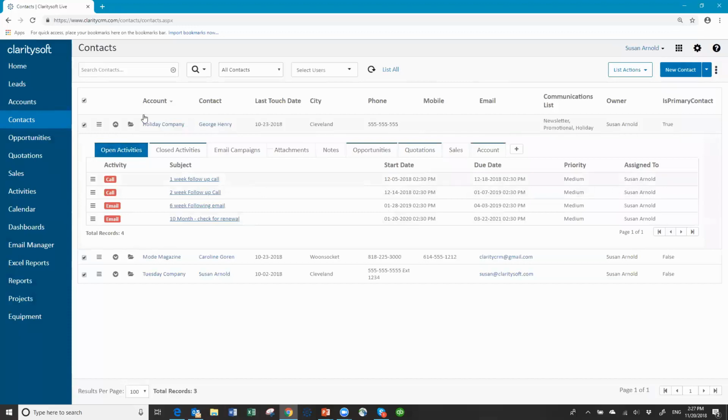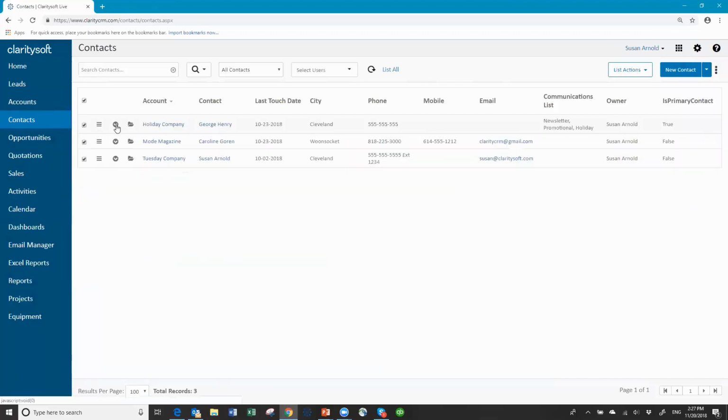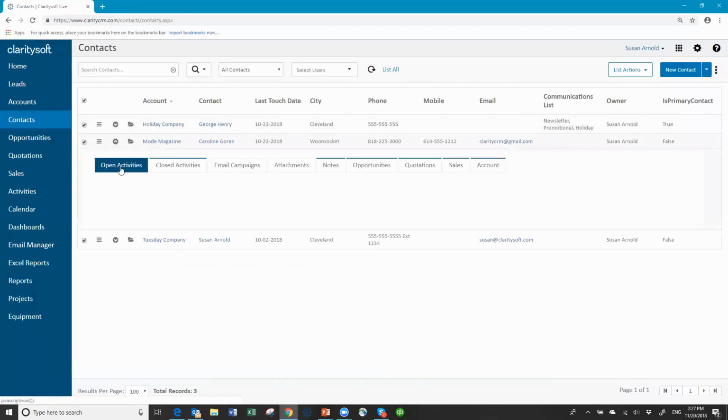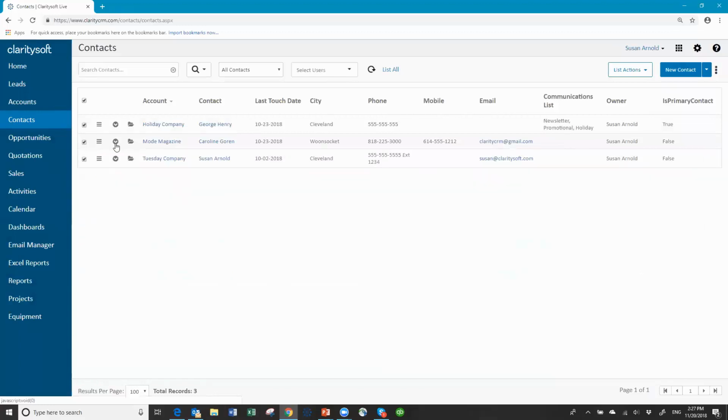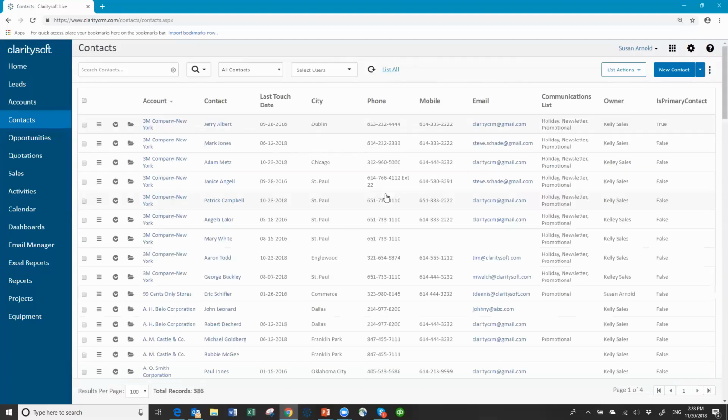So very simple, very easy to do. I just now have to pay attention in my activities list to what's due today, what's due tomorrow, and so forth. So I don't have to pay attention anymore because I've applied that. I've changed the type or status to customer from prospect, and then I've applied my action plan, and off I go. And I'm off to my next person that I want to try and bring in. So any questions on action plans? All right, we'll move on to business rules.